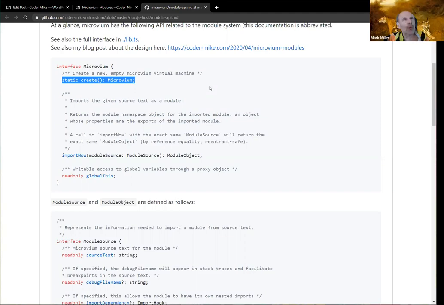Both of them create a virtual machine, but one restores it from a snapshot. Okay. And when you create a new virtual machine, clearly from this API, I would expect that each new Microvium instance has its own new global object. Does it have a fresh set of primordials, or is it sharing the primordials? In other words, each new instance will have a fresh set of primordials. At this stage of the implementation, there are no primordials, so it's not an issue. But each virtual machine is completely independent.